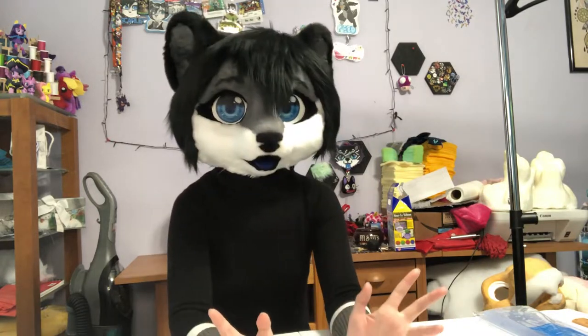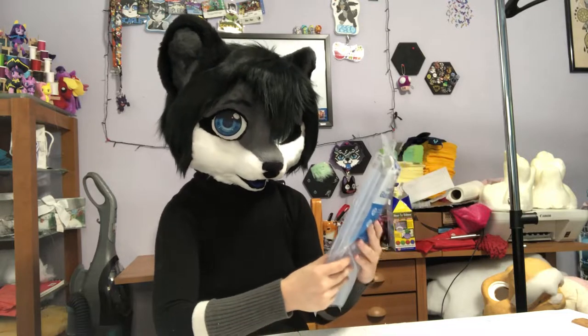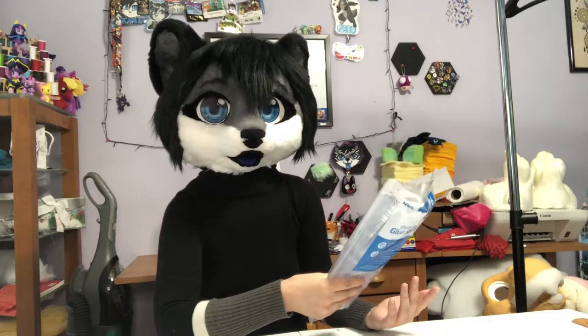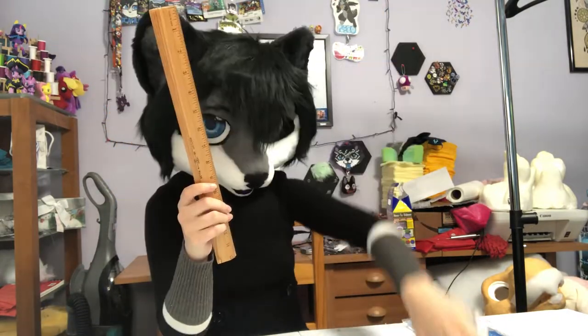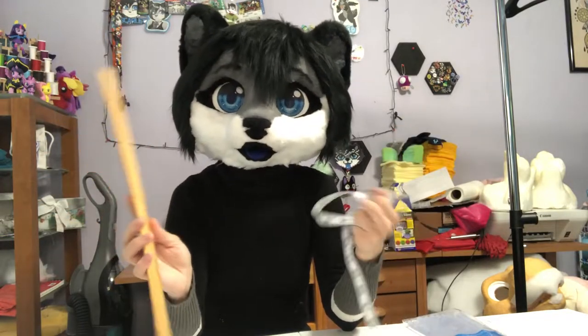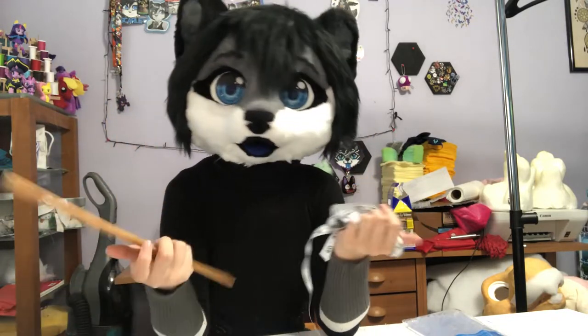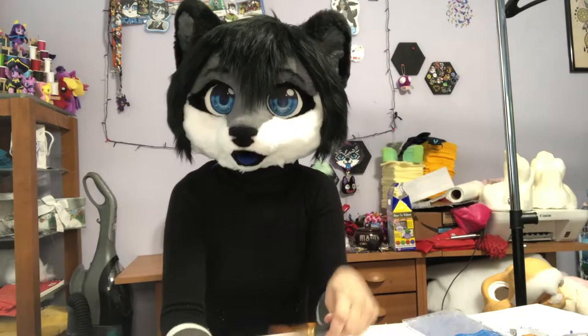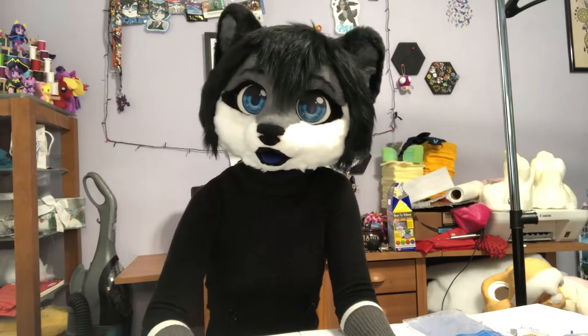So if you want to learn how to make some hot glue sunglasses for your fursuit head, stick around. You're going to need a few materials: a hot glue gun, and obviously hot glue — I'm going to be using clear because I'm going to paint mine. If I had money and time I'd buy already colored hot glue. You'll need some sort of measuring device, either a ruler or a flexible tape, to measure your fursuit head eye and face area so you can make the appropriate size glasses. You'll also need paper, marker, paint, something to apply the paint, and a clean workspace.